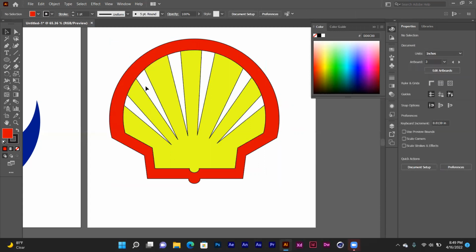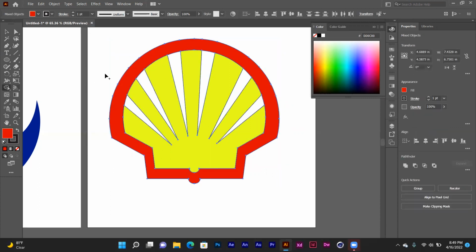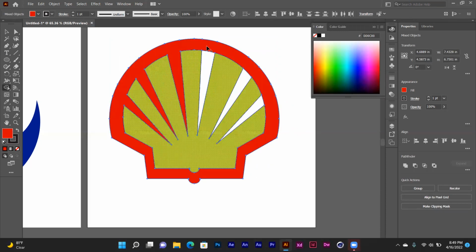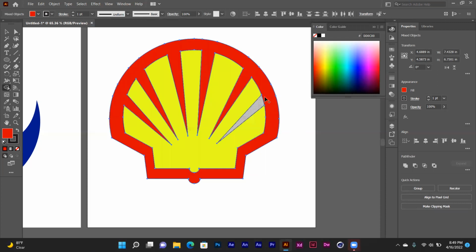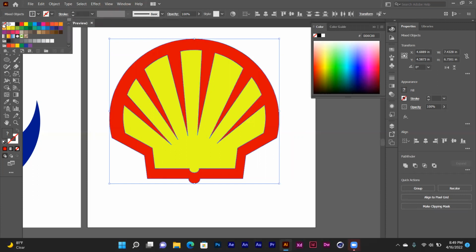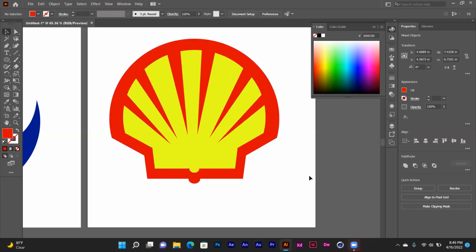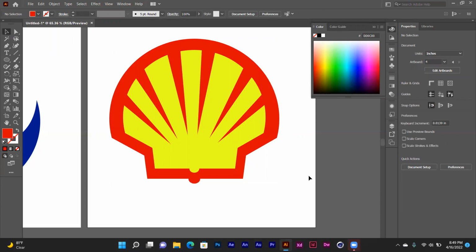And then one thing, this sides or this white areas should also be red. So let me select everything again. Go with the shape builder. Add, add, add, add, add this and this, and yes, we are good to go. So we have this in here. Let's select everything. As everything is selected already, the outline or the stroke, we go with none. Then we have the shell logo.